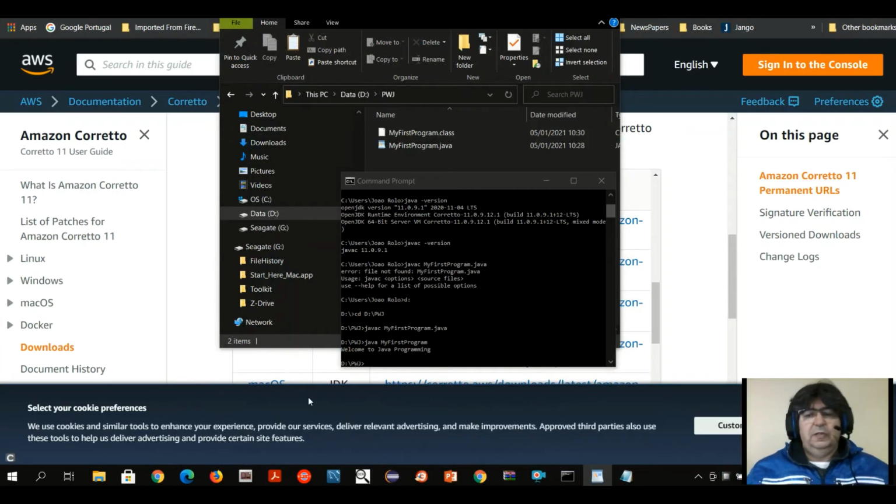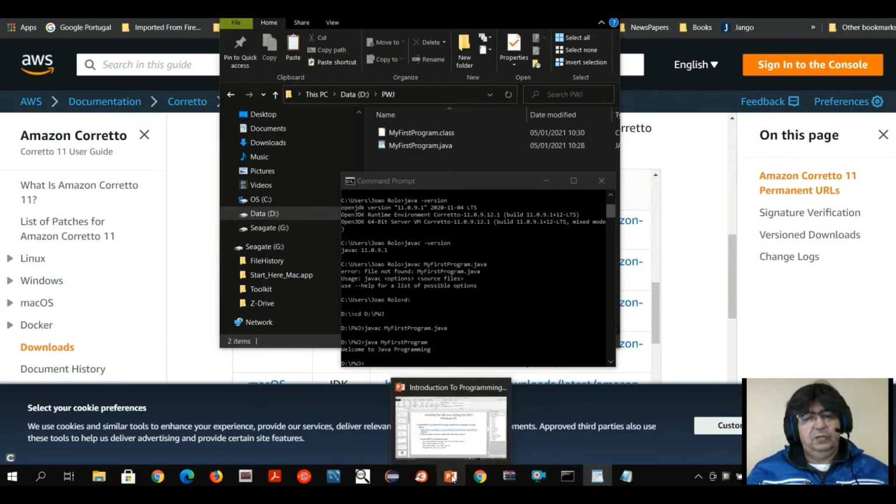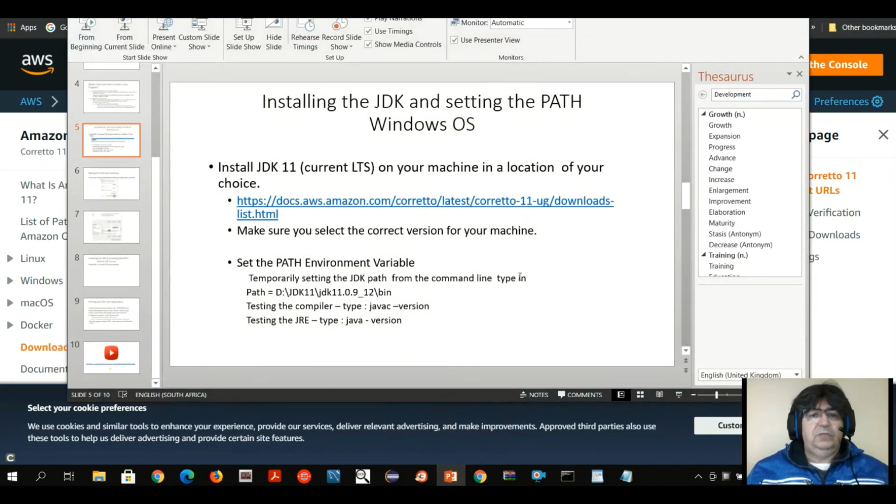I've just written a Java program, basically using the JDK and the JRE to run it, and I just used Notepad. I didn't need a fancy IDE, which we can look at later. But what's important here is that you understand how to compile and run a Java program, how to write it, and how to set up your machine. So what we did here is install the JDK for Windows, with a path.